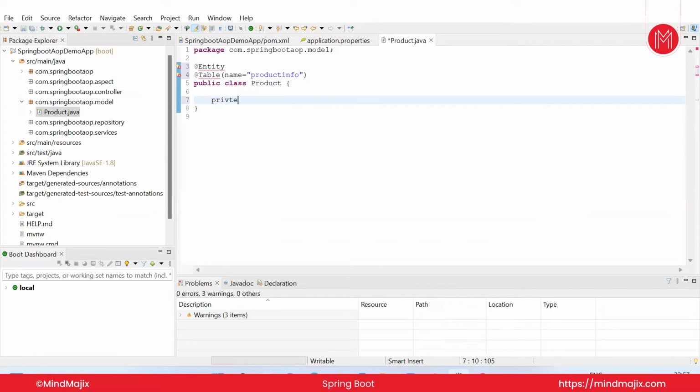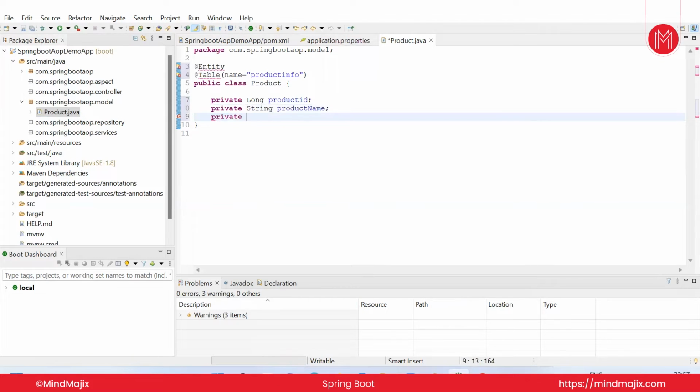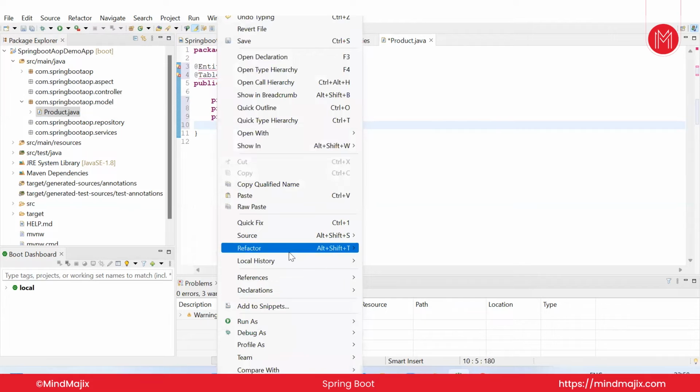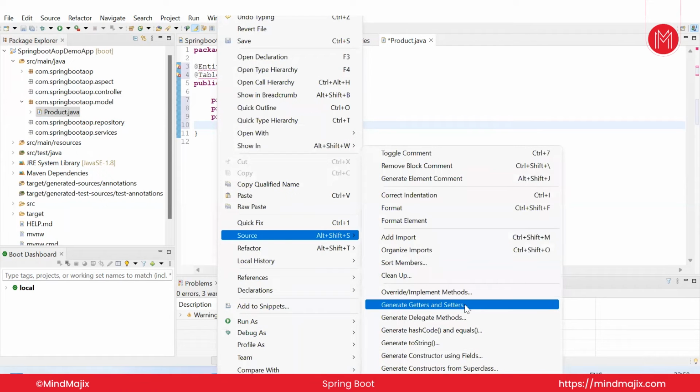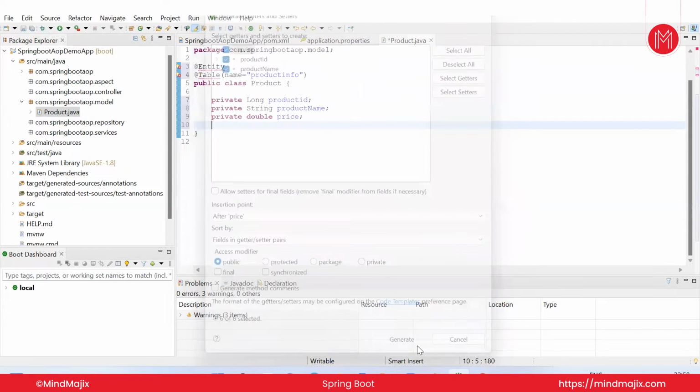Then take some required properties like private long productId, private String productName, and private double price, right? After this, I'm generating the required setter and getter methods for all the fields. Click on the generate button.